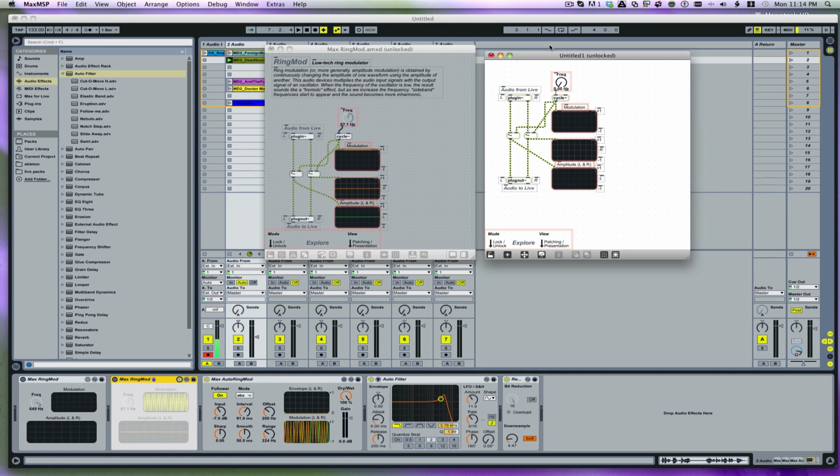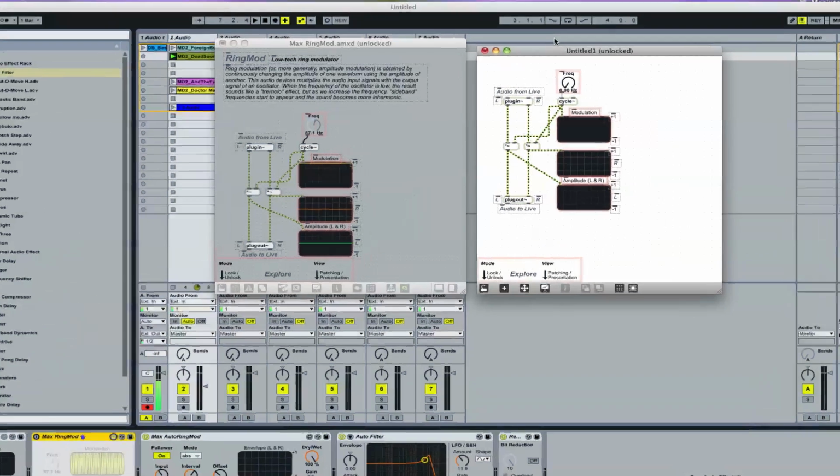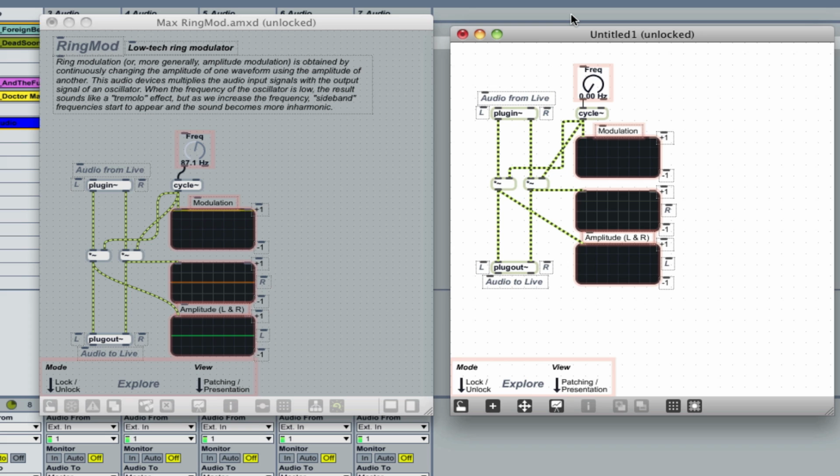Hey, I just realized something that us full-on Max users have been taking for granted for a while that is going to be new to all of the Max for Live users, which is Max 6. We've had it for a while in full-on Max, and now it's officially in Max for Live. We've been on 5.1.9 for so long in Max that I kind of forgot. So let's talk about Max 6 a little bit.